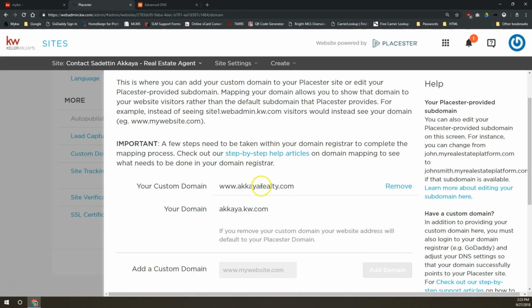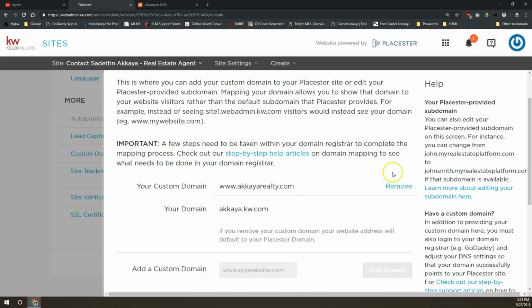Now, one thing I want to point out as we're moving forward with this video, most MLS organizations do not allow the use of realty or realtor or real estate in the address of your website. So we're going to contact this agent and suggest that they refer to their broker as far as the compliance of using realty in their website address, and definitely confer with your broker about whether you can use any of those words in your website address.